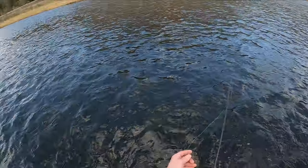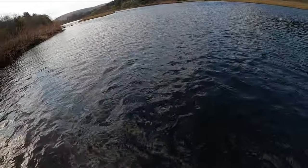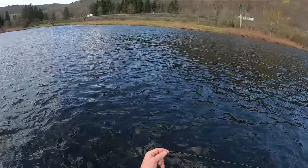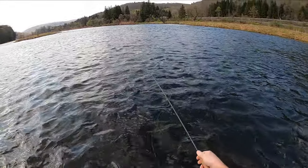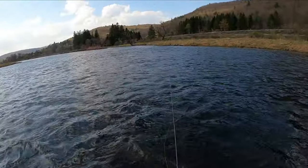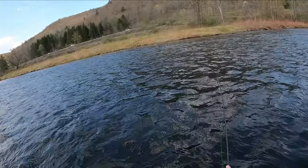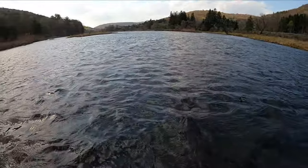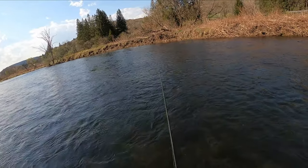New spot. Had a couple drift boats come into that other spot and I wasn't able to hit some of the pocket water I wanted to, but this is a big giant riffle, so I'll probably start here, go across, move up 10 feet, do it again. Just wish the wind would chill. Damn. Gotta keep our rod much lower than I'd like to try to stop that line from getting manipulated. Man, this is tough. This wind, come on. I just want one good drift, please.